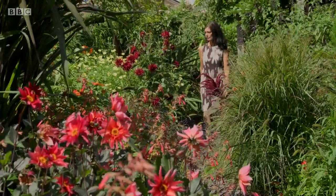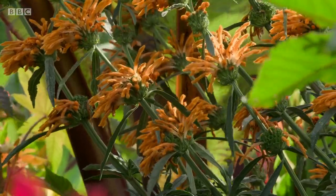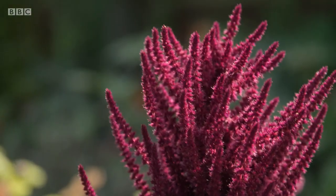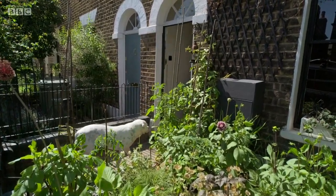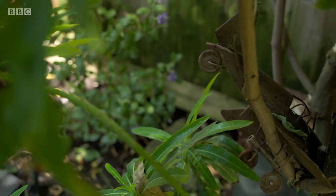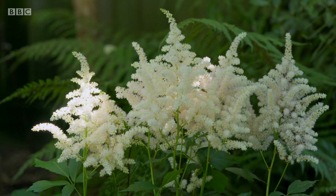Now, coming up on today's programme, we visit an inspirational garden packed with luxurious summer colour. All of this will flower until the frost, so that's my main aim really, to keep summer going for as long as possible. Come on, Domino. We have an exclusive visit to Will Young's private garden. It's a garden of discovery because there's a lot more going on than first meets the eye. And I shall be sowing seeds of hardy and half-hardy annuals now so that I get really good colour next spring.